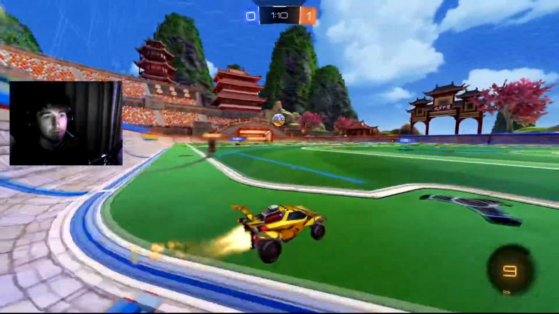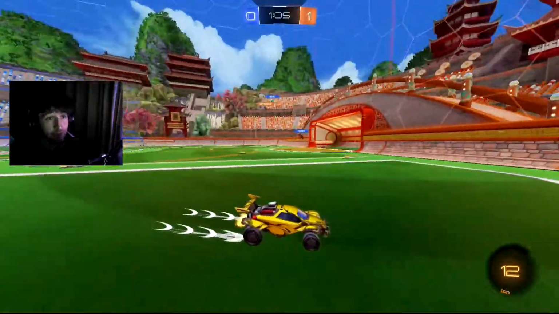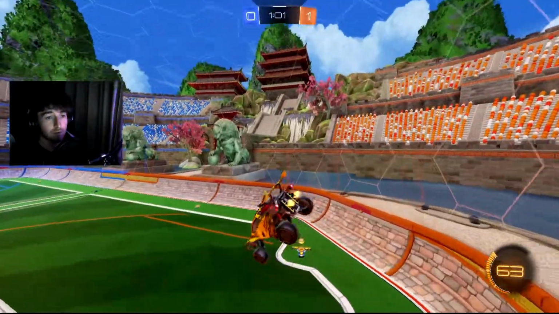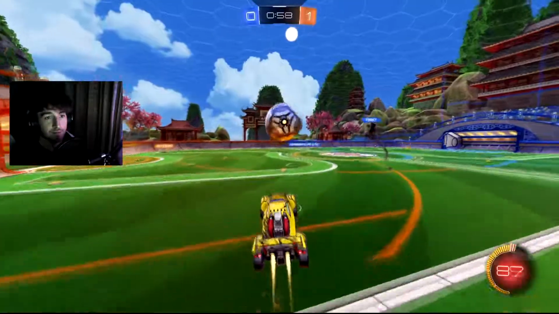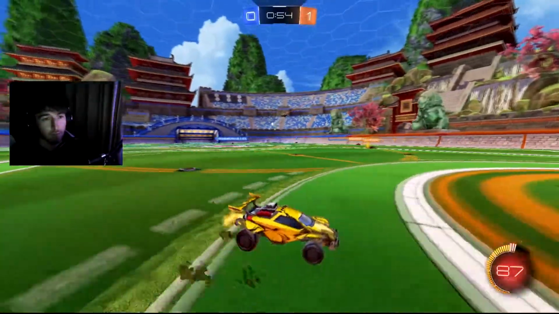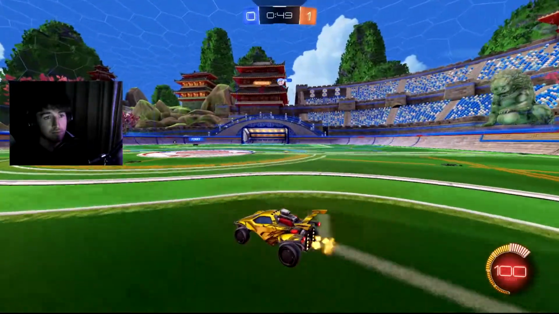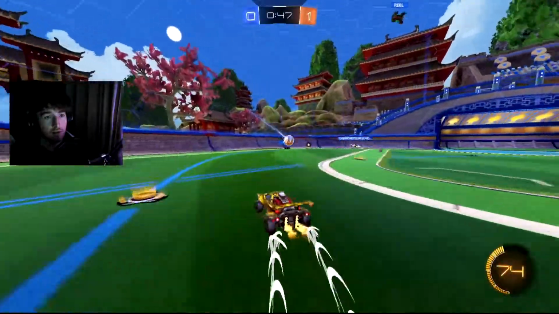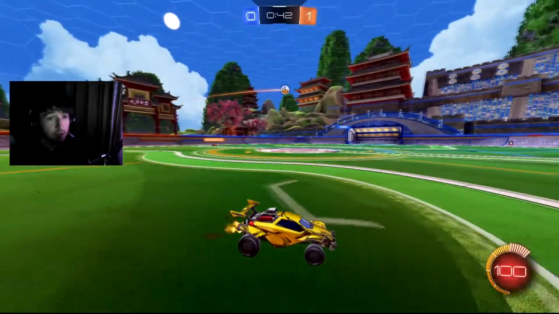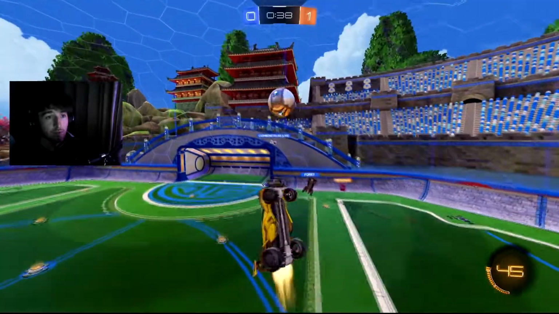Here we take a 50. Teammate's in a bad position, but he manages to recover because he's goated. And then we're back in defense. Steal it from my mate because I have a better touch. Not quick enough for the 50. Stay back for now. Just get boost, leave that for my teammate, he's got a better ball. No reason for me to take it off him. Just gonna bang it against the wall.